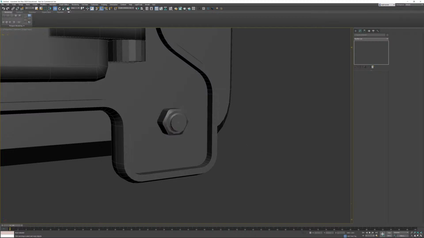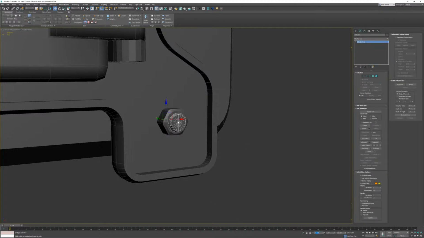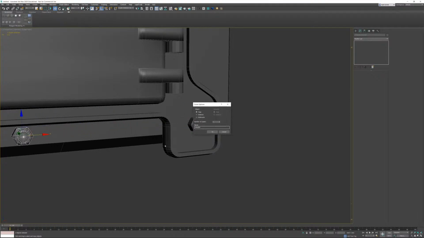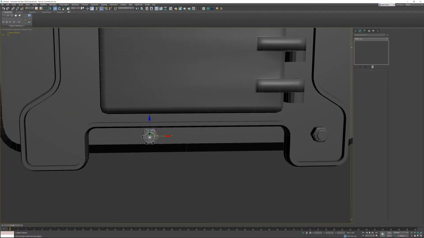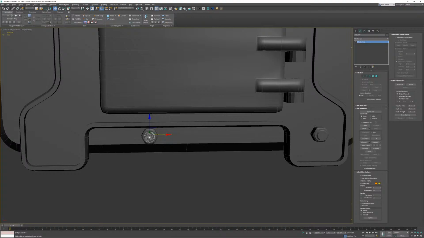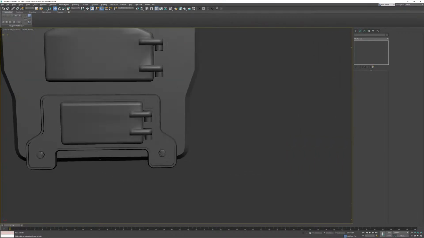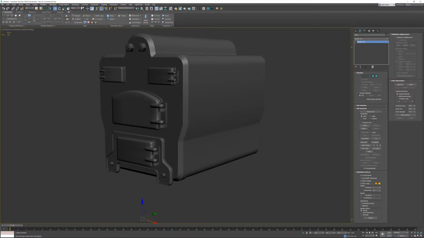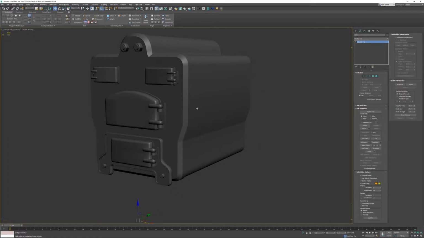Yeah, that works nice. We're going to grab our X position from here. And then we'll just bring these guys past center so that they get a negative value. And we'll paste this in behind the negative. Like so, and like so. Okay, we got our big bolts at the bottom. I need to put some nice big legs on here, and then the handles, things, and that should be it. I should be good to go.